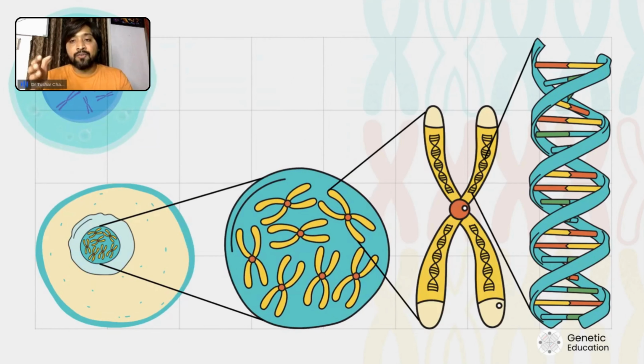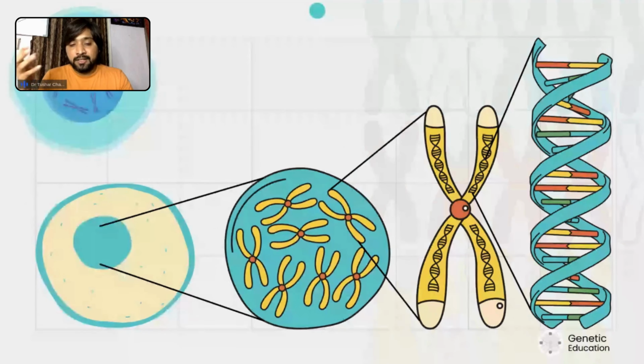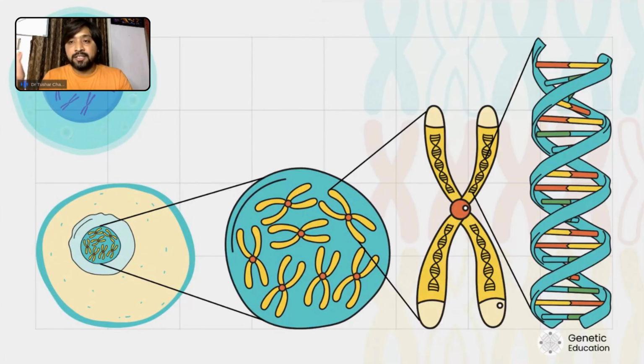Now understand the hierarchy of how the chromosomes are formed. We have nucleotide sequences. Everybody is aware of the nucleotides, that is A, T, G, and C, which along with the sugar and phosphate construct the DNA. That DNA interacts with the histone proteins and makes the nucleosome structure, then the bead-on-a-string structure, and then the chromatid and then the chromosome. So the chromosome is a complex network of protein and DNA.